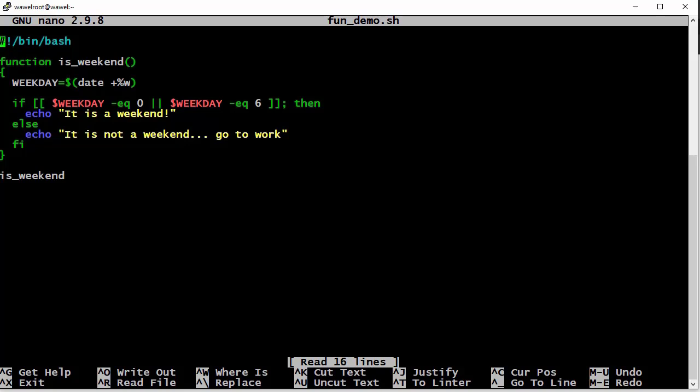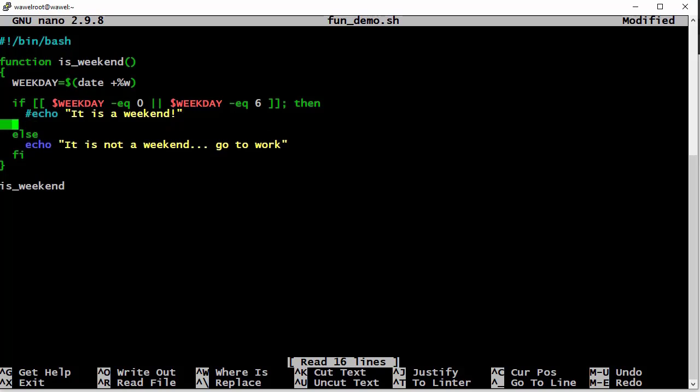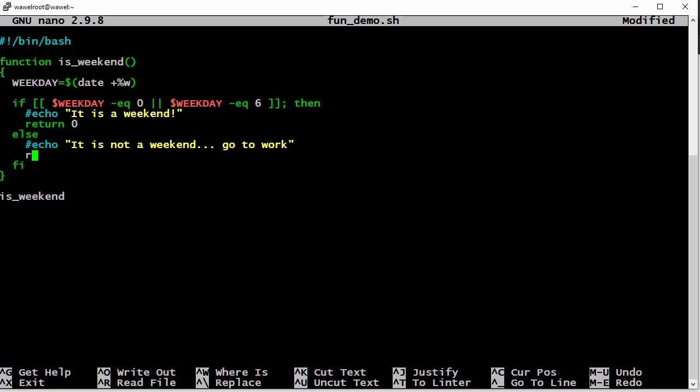Sometimes it may be handier to have a function that will not display something on the screen, but rather would return something to the calling process. This external process could somehow use the returned value. Let's make such a modification in our example. When it is a weekend, I want to return a positive result. Following Bash style, I need to return 0. In case of a working day, I want to return a negative value. Following Bash style, it could be the value 1. Now I can write a new conditional statement that, depending on the value returned by isWeekend, will display one message or another.